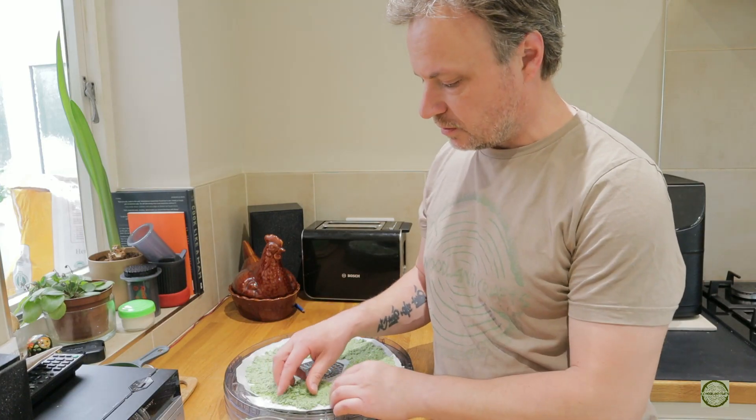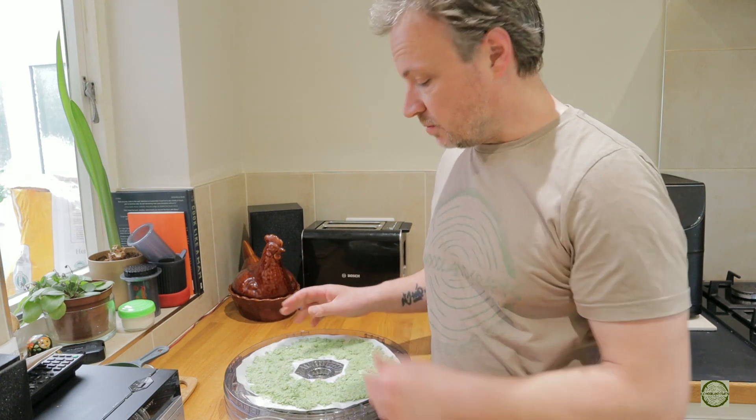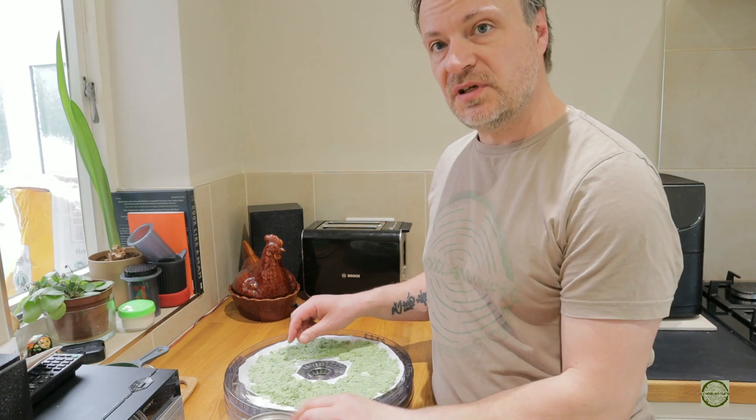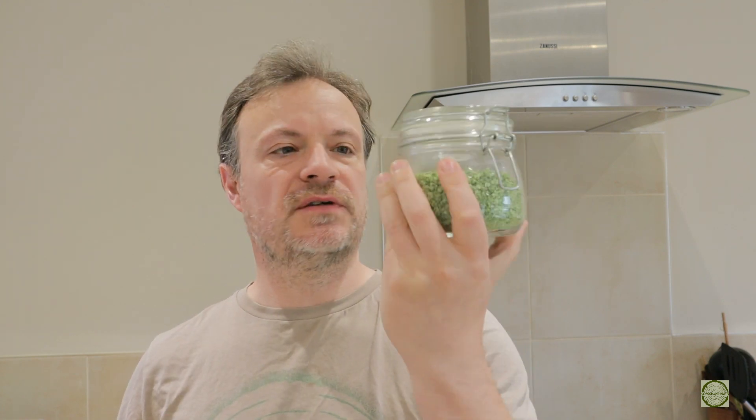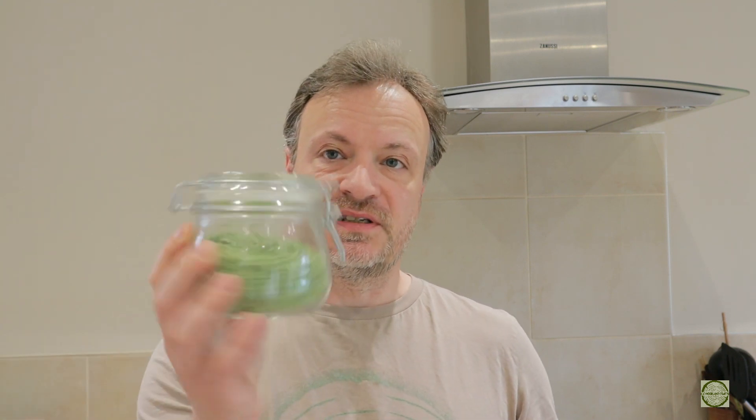This has had roughly three hours now and it's all just breaking up nicely — very crumbly. Last job is to take it off the sheet and put it in the jar. There we go. This will keep probably for six months or more if you keep the lid on. I like to use it in various dishes — nearly everything we cook, we just sprinkle a little bit over the top. Lovely taste and very easy to do. I hope you enjoyed that and found it useful, and hopefully see you on the next one. Cheers.